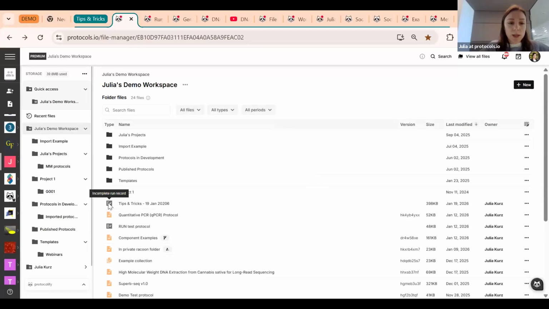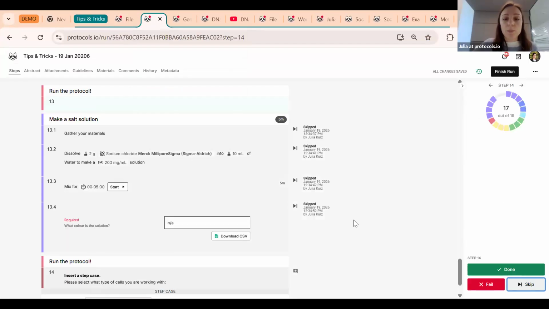We can see here we've got an incomplete run record that's been created. If multiple people are working on the experiment, you can also work on these runs collaboratively. If they're in this workspace where that run is created, they can open that up and finish it for me if we were working together.